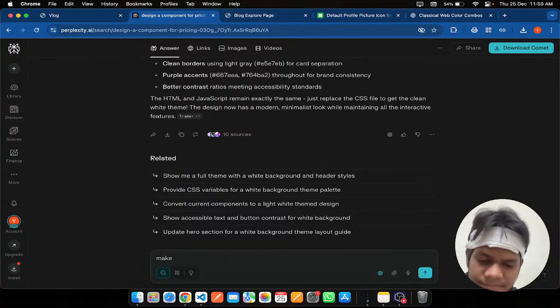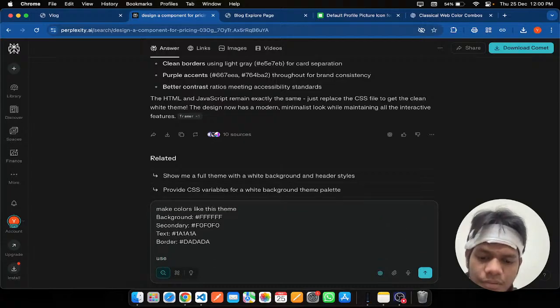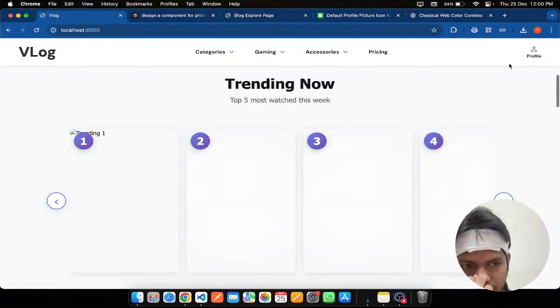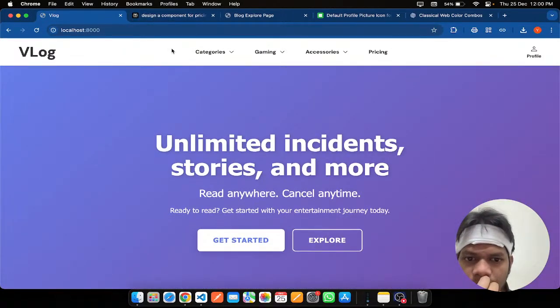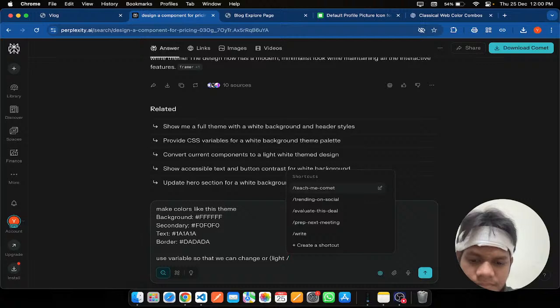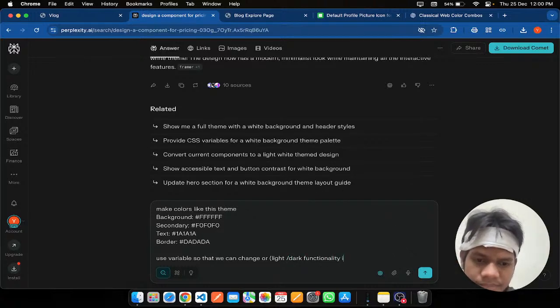Okay, make colors like this theme and use variables so that we can change, or add lighter and darker buttons functionality in future.